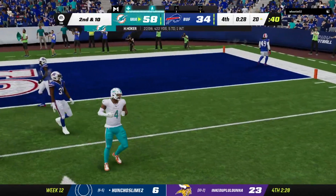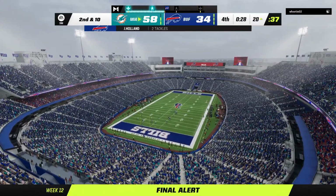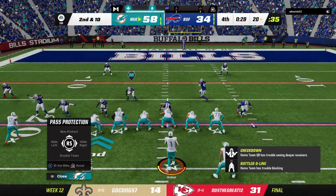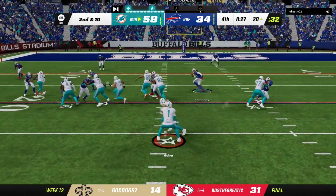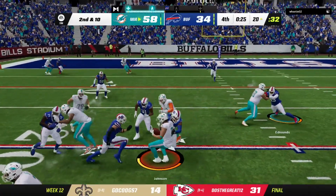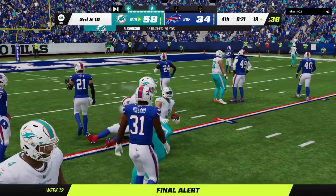Throwing there, but this pass is going to wind up incomplete. Well, 4th quarter with a 3-score lead here, Charles, but they're still going back to the air and looking for more points. Well, with this game well in hand, it's an opportunity for the guys to come off the bench and get a chance to play. And a lot of coaches, they want to run their full playbook no matter who's on the field.